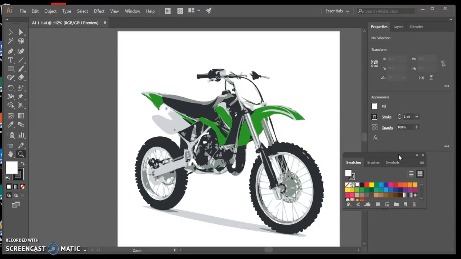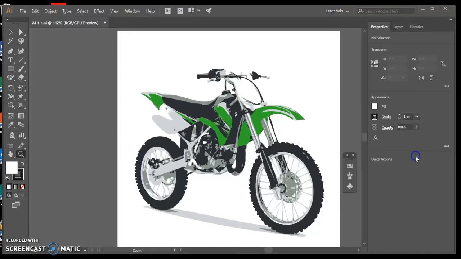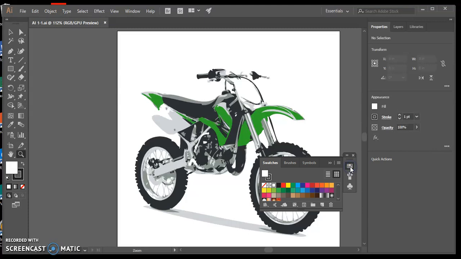It says click the collapse panel button at the top panel to minimize the panel. Then click the swatches to open the panel again. So we can minimize it to collapse it. And then now we see it again. Here's our swatches, and you can click that to open it, just like Photoshop.